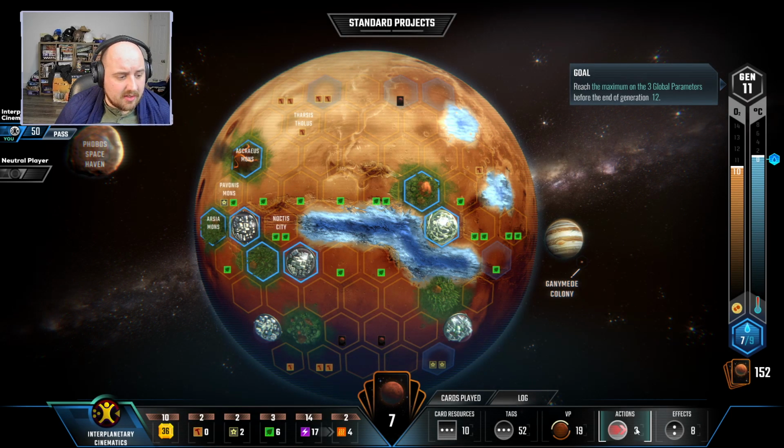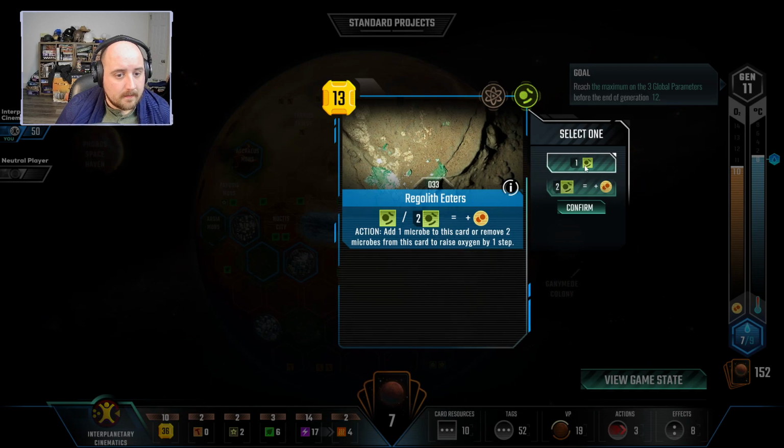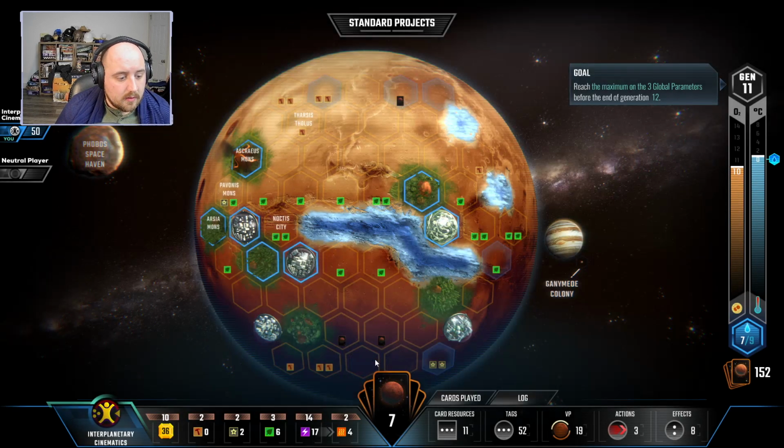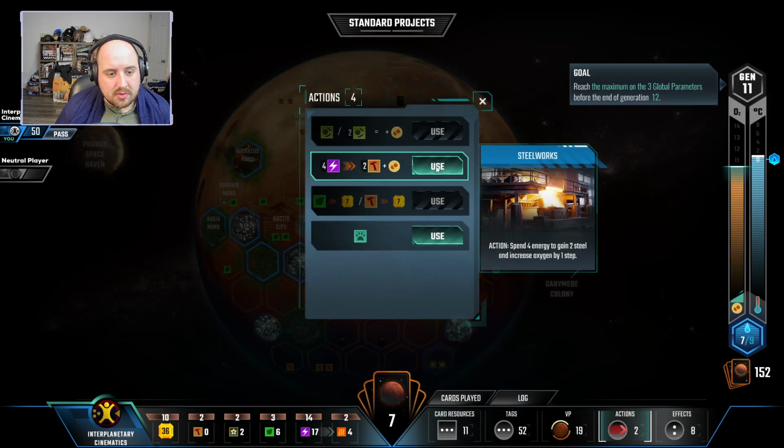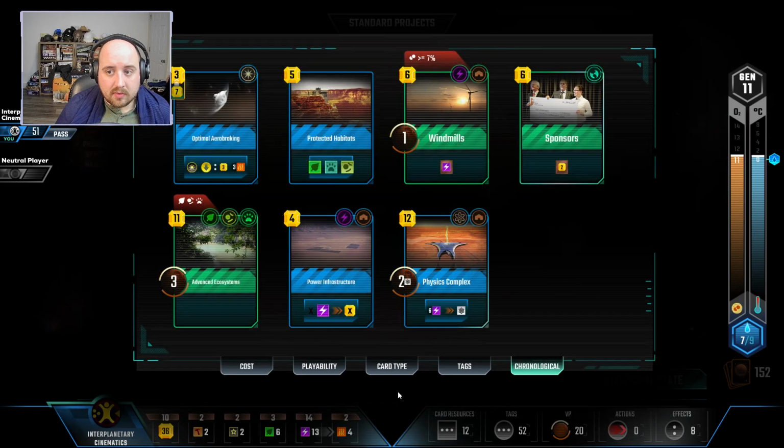I haven't seen Standard Project. Let's have a look at this. 17, and we don't have enough energy coming over that doing this click makes a difference. So we're going to go ahead and do that. We're going to do this.